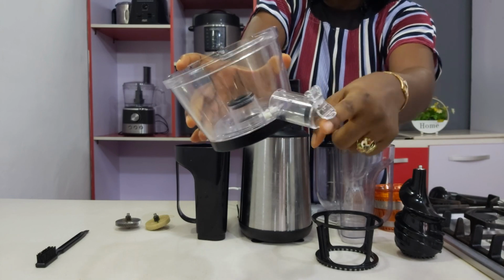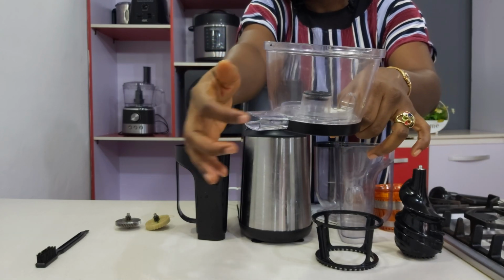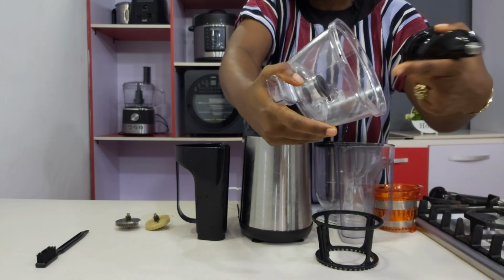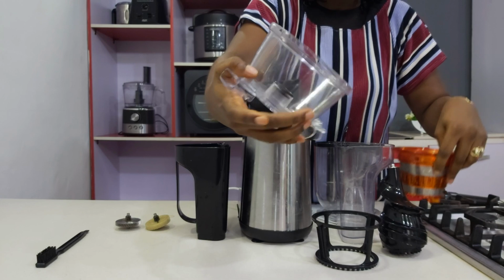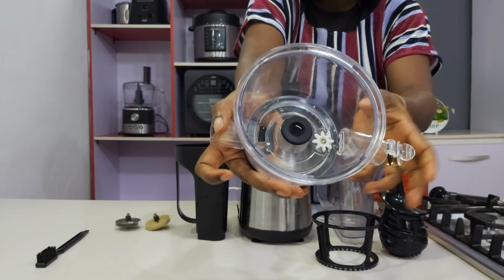You can see, you can close that while it's piling up, and then when you open it, the juice comes pouring out. The shaft comes out through this place. This is where the auger fits in, as I told you, as in the bottom of this. This is where it fits in. And the space that I said this one fits, this is the space. You can look at it right here. That is the space it fits. So you can see that.